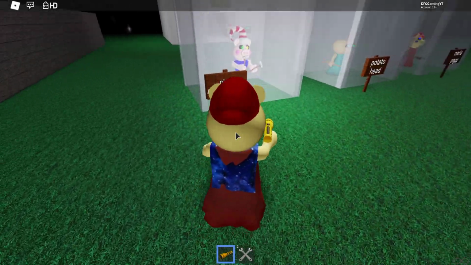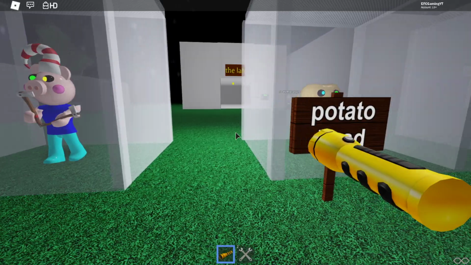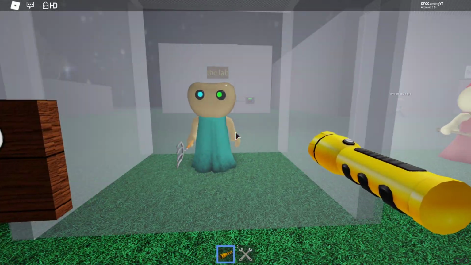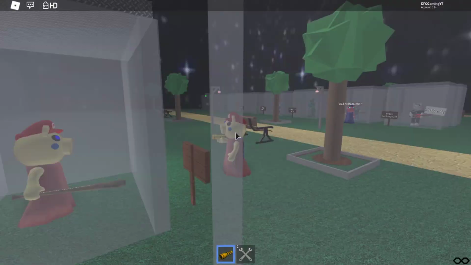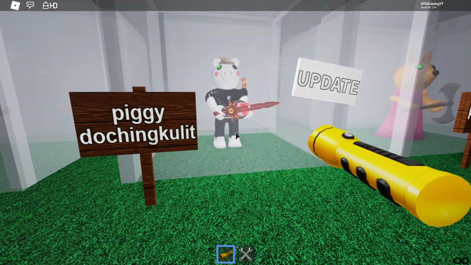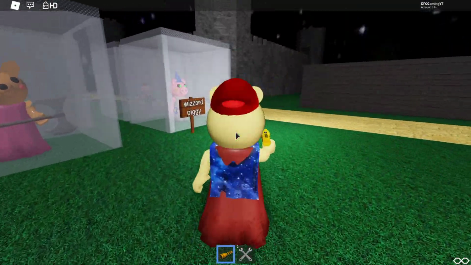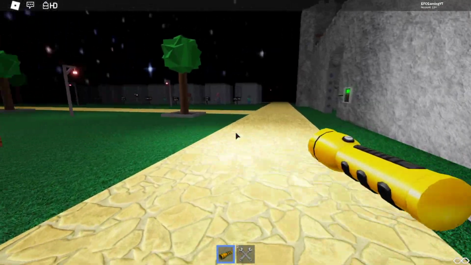Oh, let's go see some. We got some. Piggy Albino Gamer. Oh, Albino Piggy. Potato Head Piggy. No nose. Mario Piggy. That's what I am. Mario Piggy, right? Exactly, right? We saw these ones already the first time. Let's go see the second set of new morphs here, guys. We did the zoo. We did the castle already.